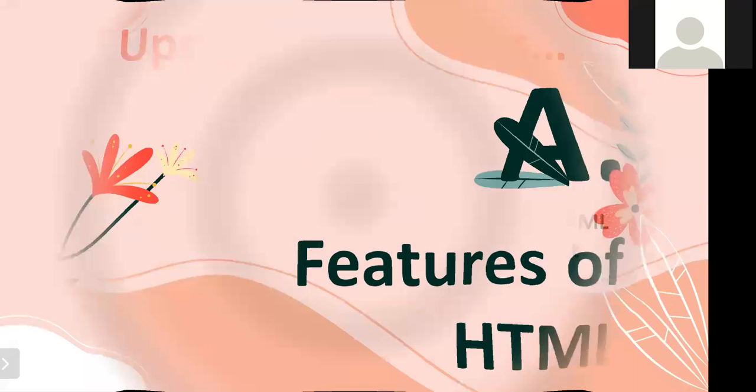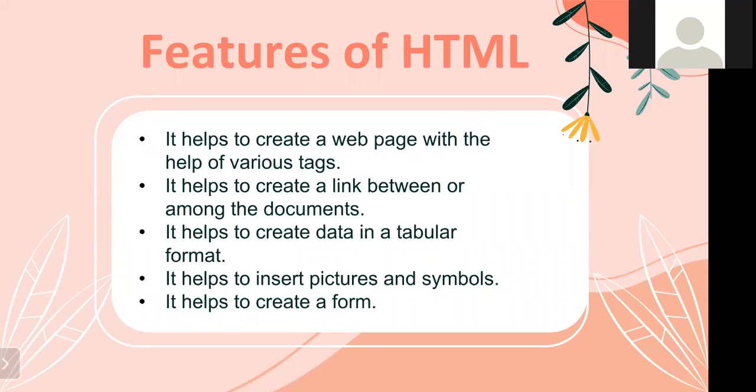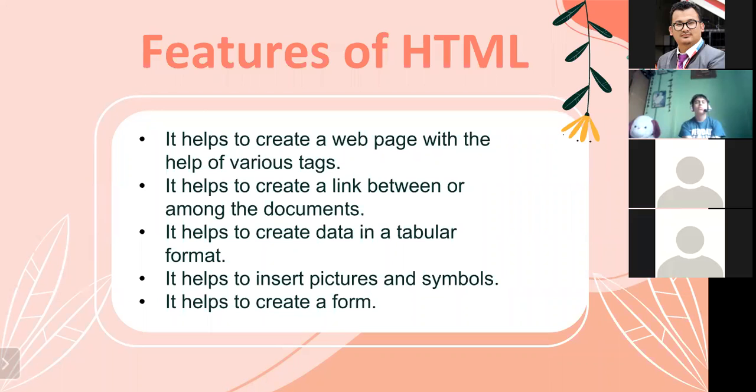Now we are going to learn some features of HTML. Features of HTML. It helps to create a web page with the help of various tags. It helps to create a link between or among the documents. It helps to create data in a tabular format. It helps to insert pictures and symbols. It helps to create a form.